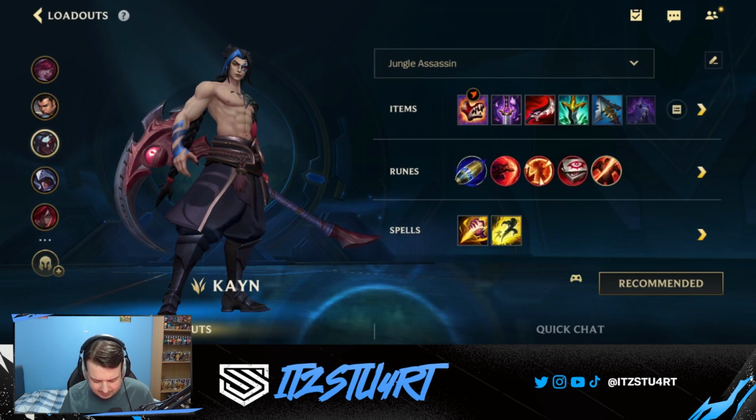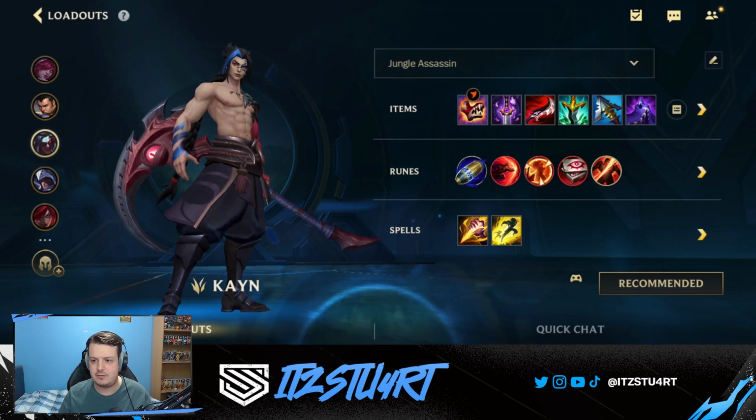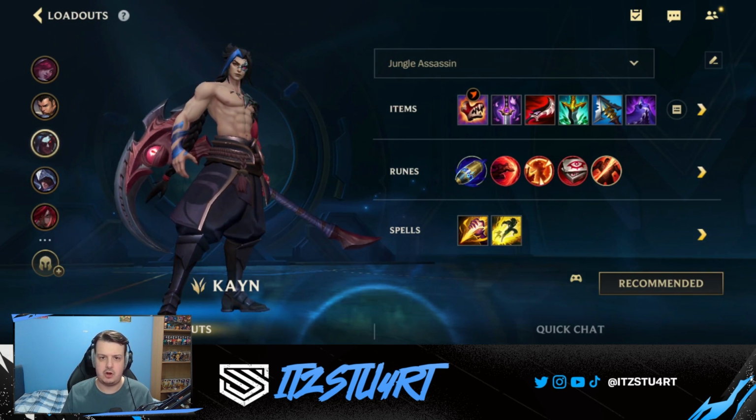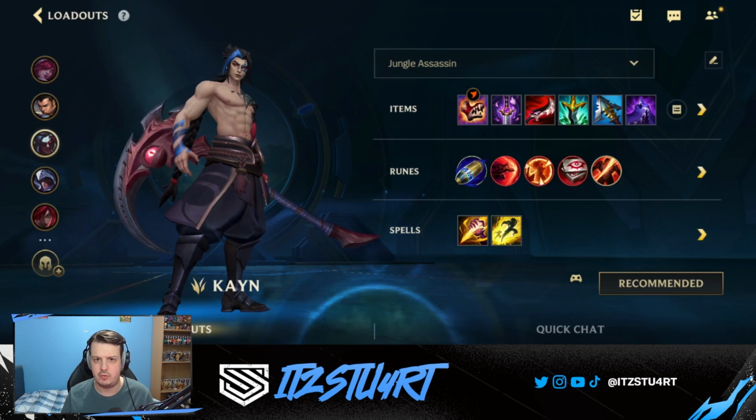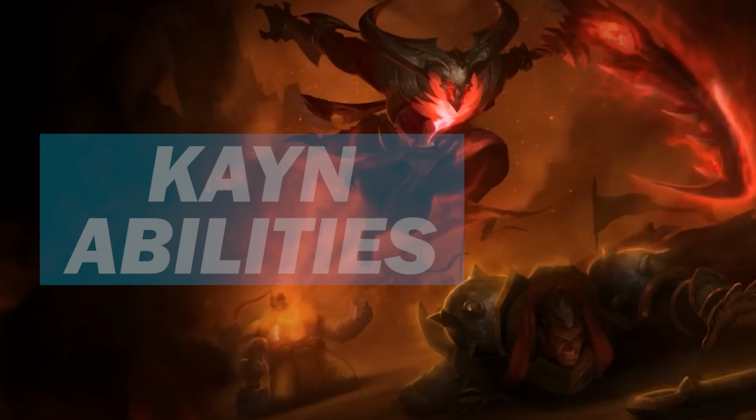As I mentioned, I think that this build is a lot better, even if you're in a scenario where you don't know whether you want to go for Blue Kayn or Red Kayn. This is just the basic build that you want to go. And this build can still also work on Red Kayn if you need to. Now, let's head on to the abilities.